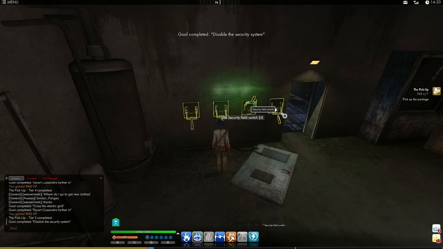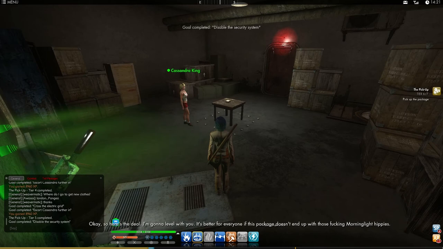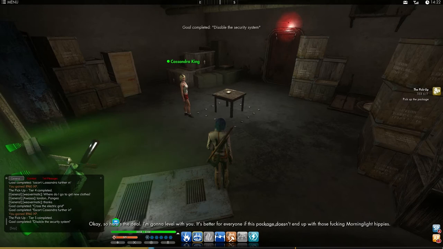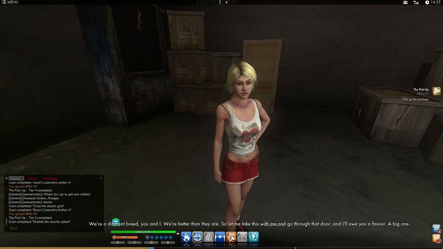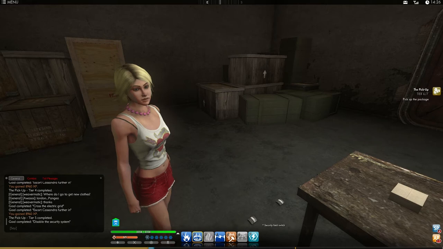There we go. Okay. So here's the deal. I'm gonna level with you. It's better for everyone if this package doesn't end up with those green-light hippies. Why? We're a different breed, you and I. We're better than they are. So let me take this with me and go through that door, and I will owe you a favor. A big one. Do we have a deal?